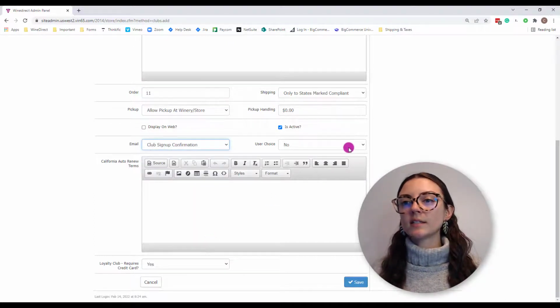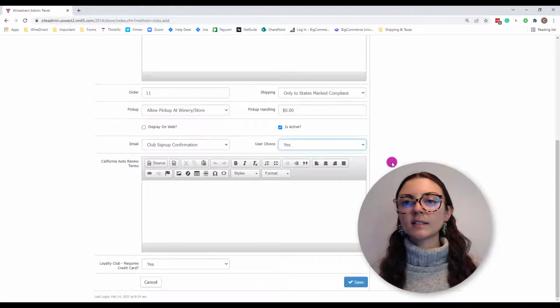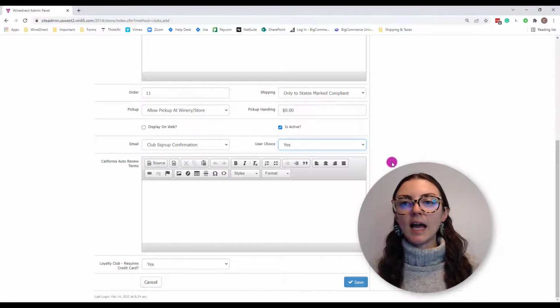You'll then need to decide whether this is a standard allocation club or a user's choice club. The difference is a standard allocation club generally doesn't offer customization or the ability to add on to an order within the club batch. Any customization or add-ons will need to be done in a manual process by the administration. The User's Choice Club functionality allows both the customer and the administration access to customize and add on to orders within the club batch.